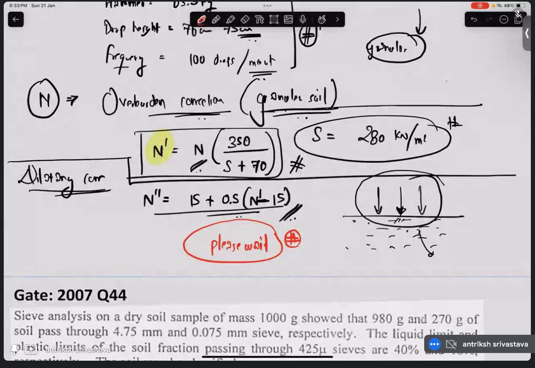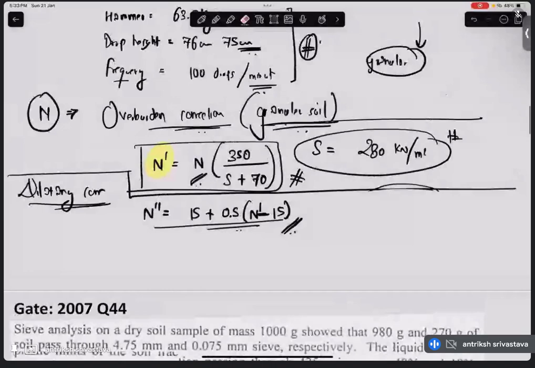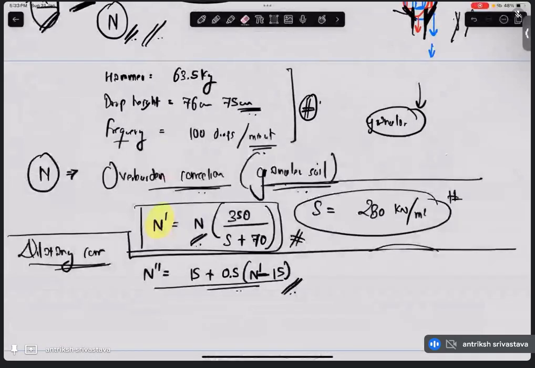Yeah, so what I was saying. We have seen from Terzaghi's cell experiment that when you apply a sudden load on saturated soil, that load does not get immediately transferred to the soil. It gets transferred to the water, and we have the development of negative pore water pressure, which makes us feel that the soil is stronger than it actually is. So we have to do that correction also. When your N dash is greater than 15, you have to assume, according to the code, that there is some kind of saturated soil that the sampler has encountered.